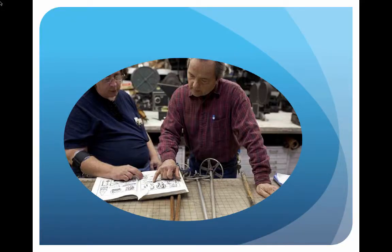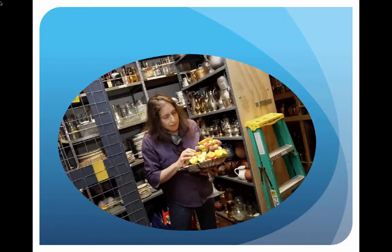Now, often getting the real instruments or making the correct props requires serious research, especially for period films. Sometimes, if you're in LA, you're lucky to have the materials handy because of big prop shops, but most of the times you have to really go out and look for material. Here we have a prop master looking at the drawings that would accord to the period with the weapons that are used in the movie.